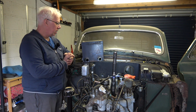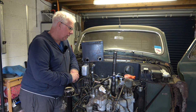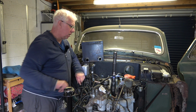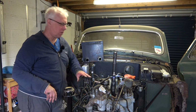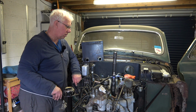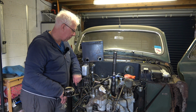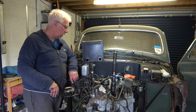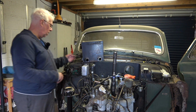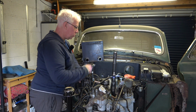Okay, so that's the heater matrix removed. A fairly straightforward job really, and you just got to release the cables in the right way, otherwise it's a hell of a lot more difficult. And yeah, you've seen the mistake I made, and you shouldn't need to make the same mistake if you watch this video. But yeah, give everything a clean up, and clean the bulkhead, replace all the hoses, clean this up as well, and then I can start on the next jobs.